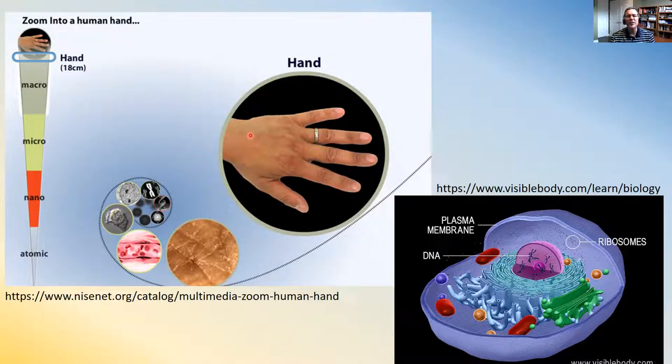There's a bunch of different size scales of everything going on in the body. So here's your hand. And if you zoom into your hand, then you see the surface of the skin looks like that. Within the surface of the skin, there's blood vessels, and the blood vessels have little cells and things in there. And then as you get within the cell, you can see individual cells and chromosomes, etc. We are interested for this talk in understanding the human anatomy at the level of a cell, right?